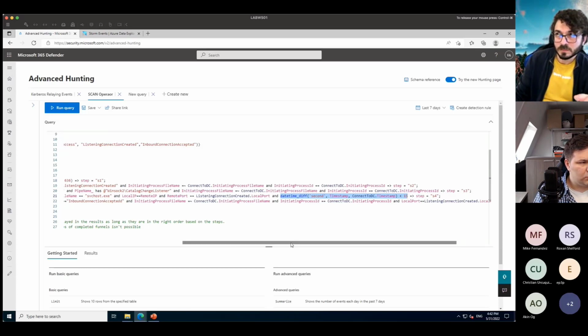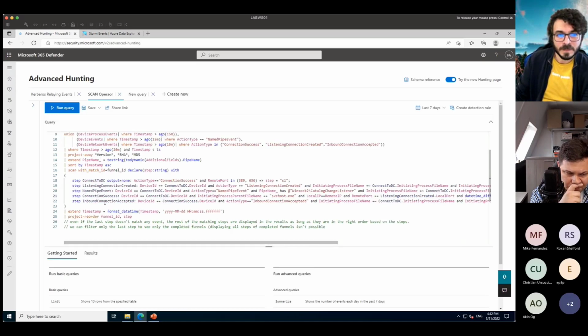Although the execution that I did happened in just a second, as an attacker you can delay some of the executions and then execute the attack. That's why I increased it. And again, here I'm adding the step name. And the last item, the inbound connection accepted.